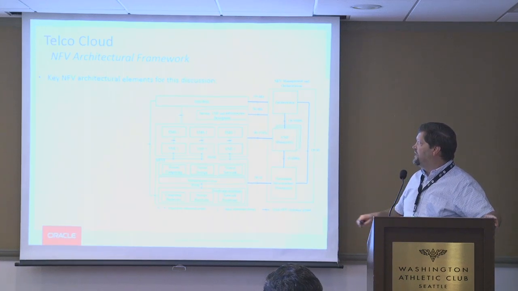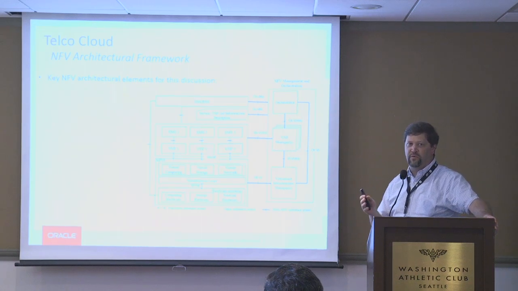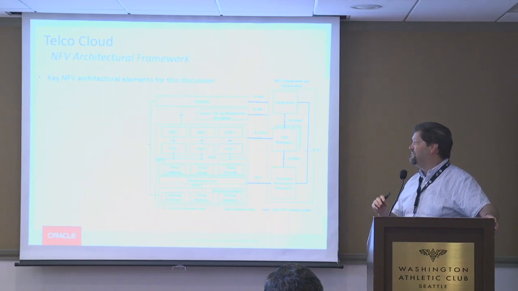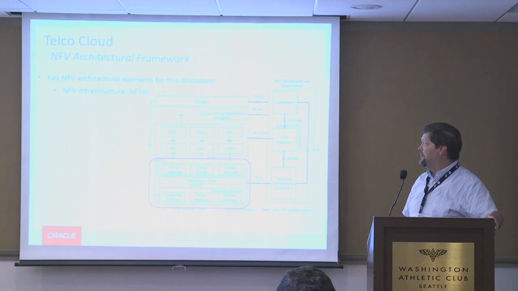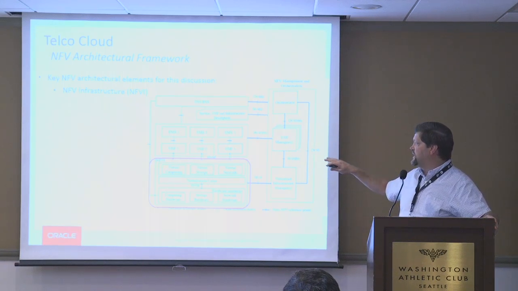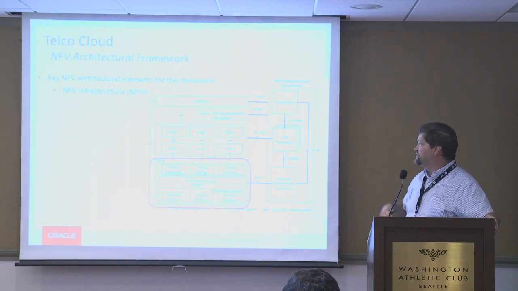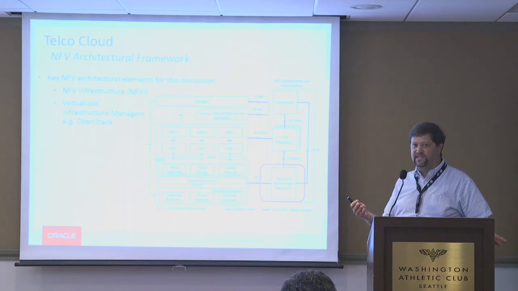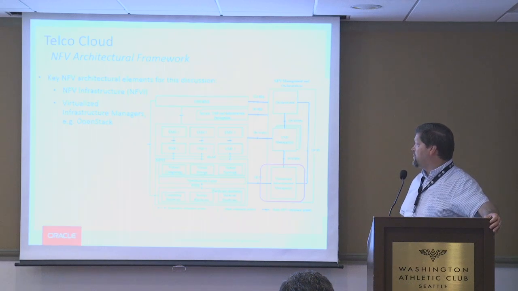Obviously, this is a pretty involved diagram. Hopefully, everyone here knows NFV inside and out. Everyone knows what a PNF is, a VNF manager, right? But I'm just going to quickly call out the ones that are relevant to what I'm going to talk about. Certainly, we have the NFVI, which is the physical and the virtual resources, as well as the containment layer, whether that's virtualization or a container technology. We have the virtualized infrastructure manager, in this case, OpenStack. Obviously, there are other potential virtualized infrastructure managers as well.